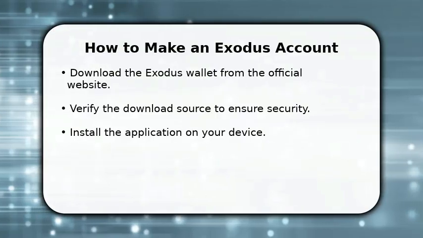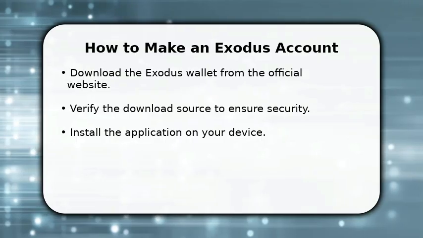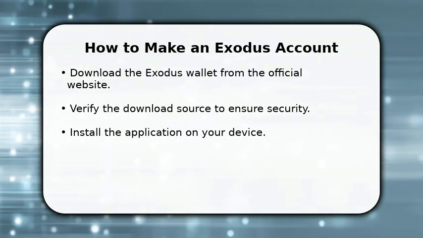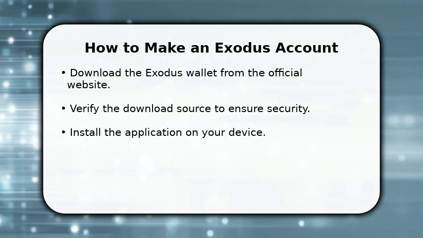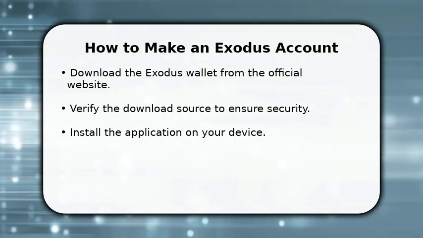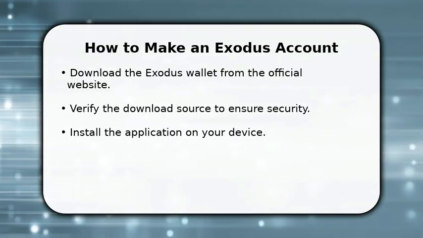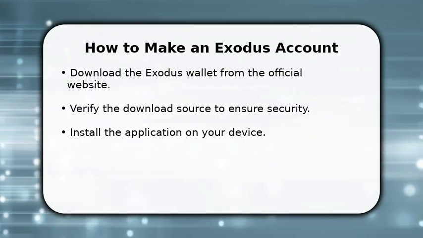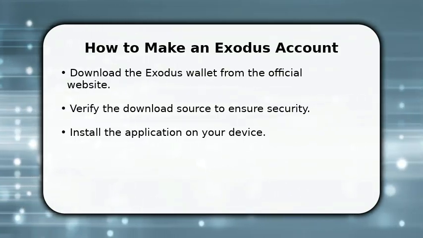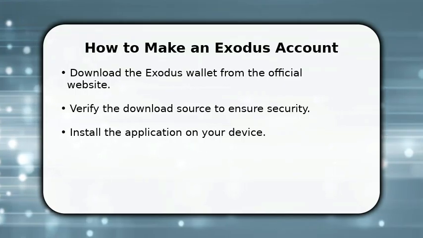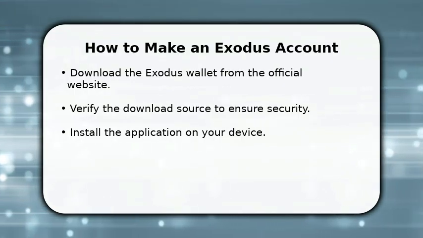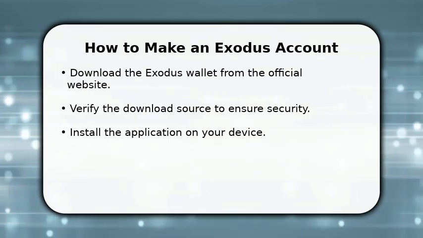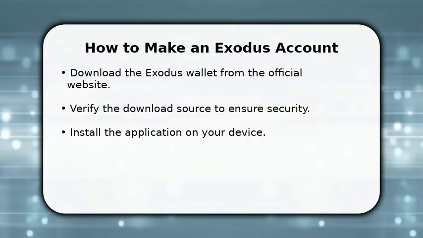In this video, I will explain how to make an Exodus account. First, navigate to the official Exodus website to download the wallet application. It's crucial to ensure you're on the correct site to avoid fraudulent versions. Once downloaded, proceed with the installation process on your computer or mobile device. This initial step is straightforward, getting you ready to set up your secure cryptocurrency wallet in just a few moments.